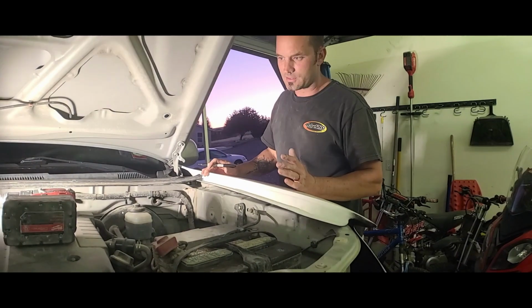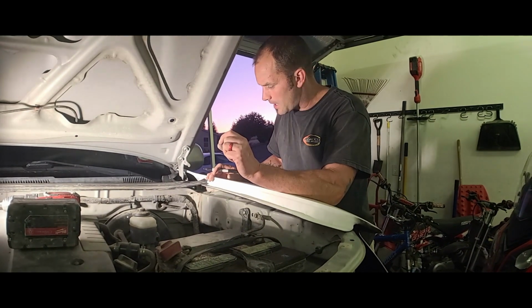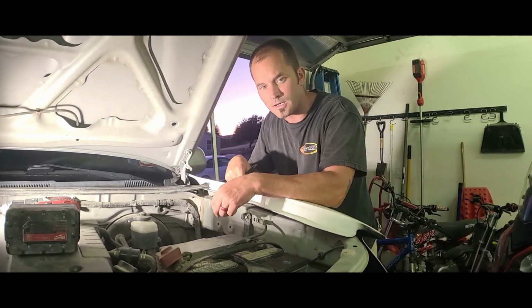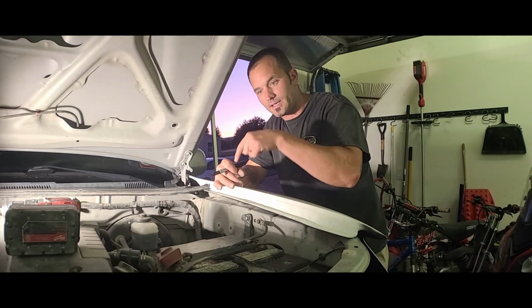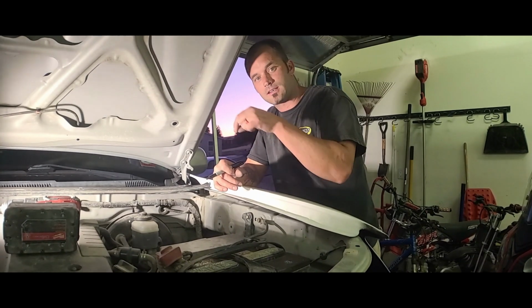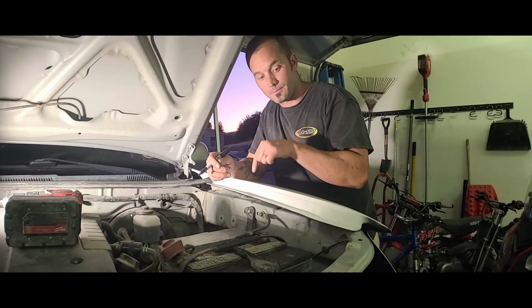And then I use a 1/16 or 3/32 drill bit and get the teeniest hole possible, and then I pull it out, or I keep it in there, and then I see where that drill bit is inside the threads, if it's dead center or if it's to one side or the other, and then that way I can compensate, and I know where to compensate when I actually go to drill the bigger hole.